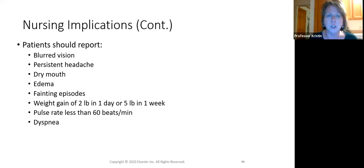One of the things that I want you to understand is that when we give certain anti-anginals, we can cause orthostatic hypotension. And what that is, if we move quickly, our blood pressure can drop drastically, causing us to pass out. So what we want a patient or client to do always, if they're on any kind of medicine that's going to alter their blood pressure, to be honest, we need to be careful getting them up. You don't ever want to get anybody up too quickly.